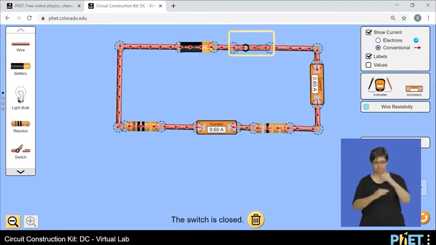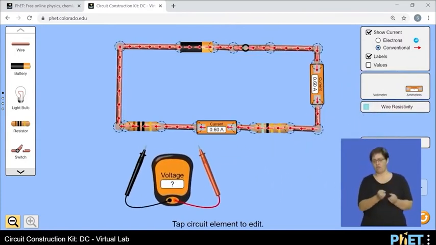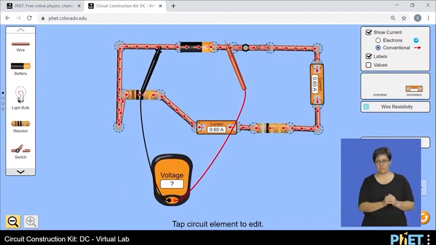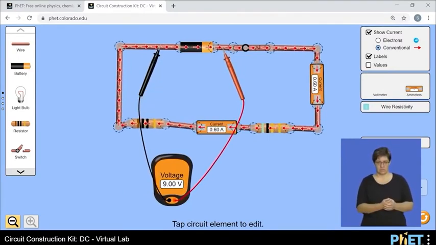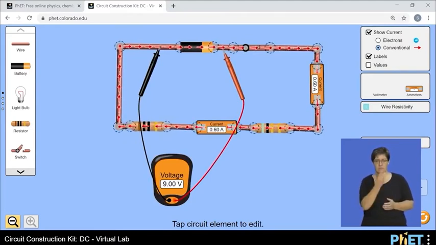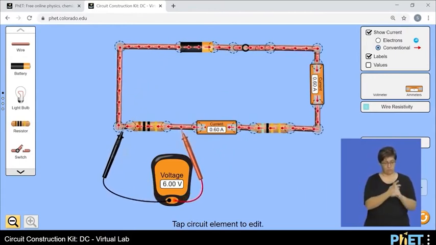Now, if we start by verifying the values of voltage across each one of those components. So our terminal potential difference is the voltage across the source when there is current in the circuit. That gives us 9 volts. So this is our V total, or terminal potential difference, while V across resistor 1 is equal to 6 volts. We are verifying that.